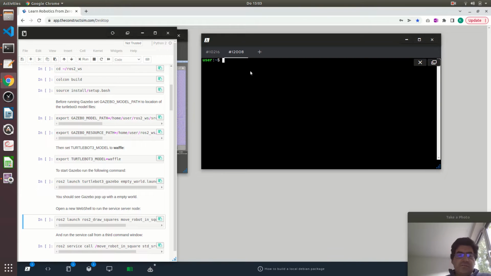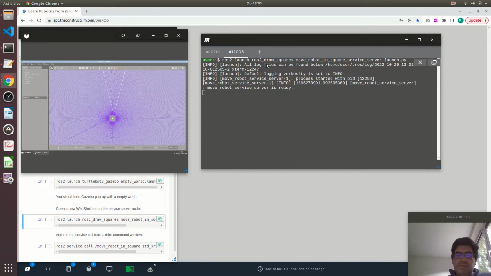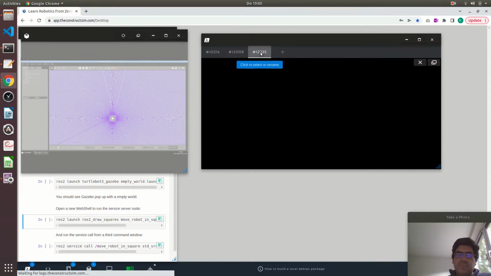It's called ROS2 draw squares. So this is the ROS2 launch command to run the package. And well, nothing has happened because this is just a service server running.